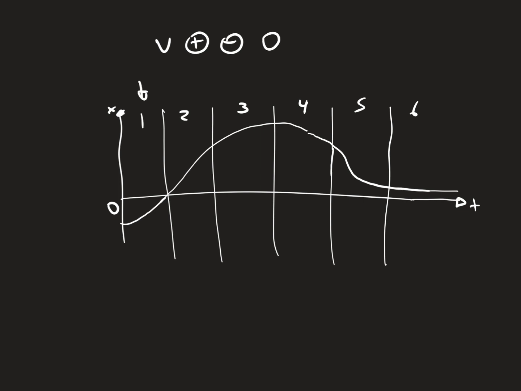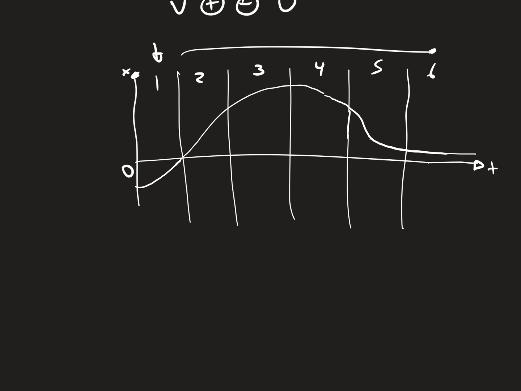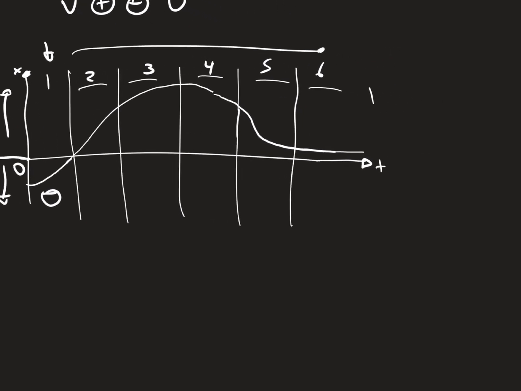So we're gonna explain what the velocity is in region 1 through region 6. First off, the position of region 1 is negative because this is the center point. Up here we got the positive values, down here we got the negative values. So we can say that the rest of the regions, 2, 3, 4, 5, and 6, are in the positive position. Positive, positive, positive, positive, and positive.